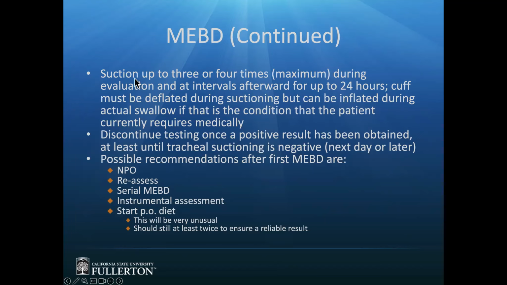The difference would be that instead of relying just on phonatory sounds and upper airway sounds with auscultation, we are going to do suctioning. And we're going to do it a maximum of 3 or 4 times through the entire evaluation. The reason for that is because tracheal suctioning is traumatic. Sometimes you'll see patients being tracheally suctioned, and there is blood in the secretions. Why? Well, quite possibly because that tube is scraping against the tracheal wall and causing abrasions that produce blood.